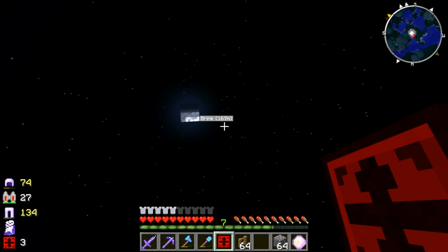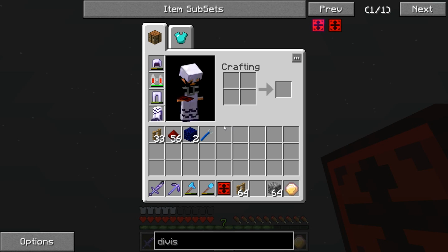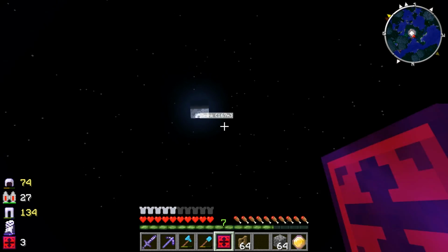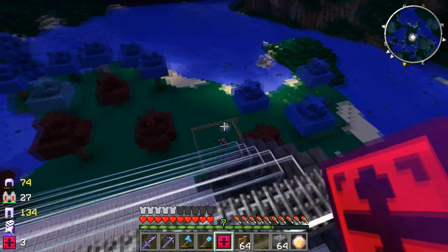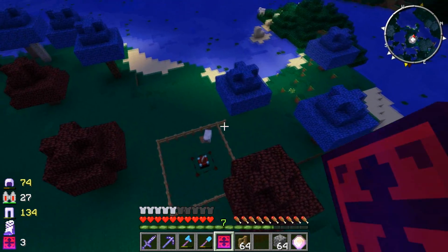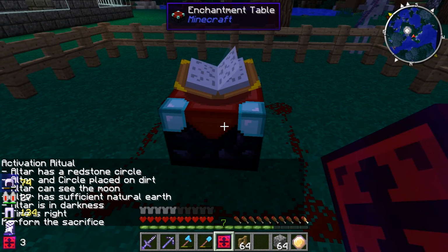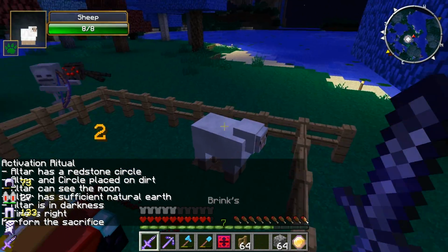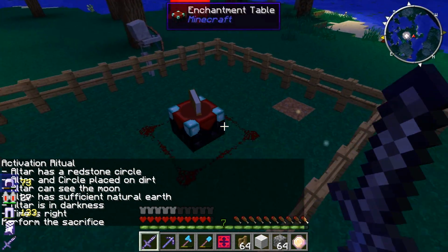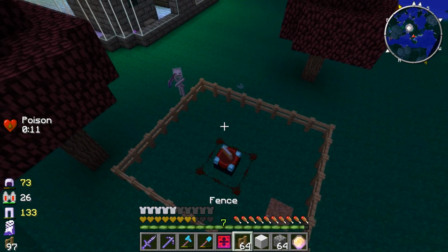Alright guys, it's almost that time, and I brought you back a little early, just to show you something. If you see the sigil next to my armor, it says 3 on it. Oh, my sigil is shining now, so this must be the time. I'm going to shift and right click. There we go. Oh, we have to sacrifice now. Here we go. And what happened? Is it active?